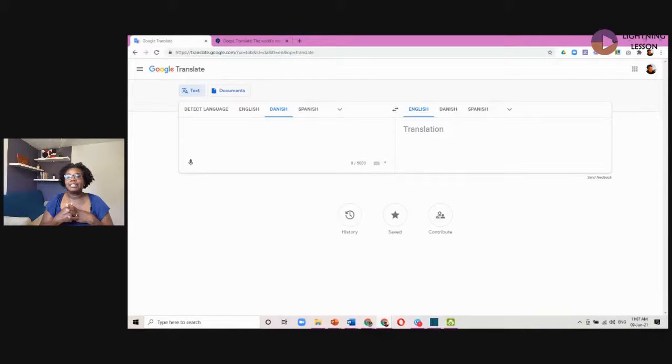So, for example, in Danish, they don't have a difference between I do something and I am doing something. So, Google Translate or any translator doesn't know what you actually mean when you put it in there in Danish. Another problem is that, for example, in Russian, you don't have articles. So, they don't have the definite article in Russian. Well, when you write a sentence in Russian, how does it know whether or not it needs a definite article in English? It doesn't.